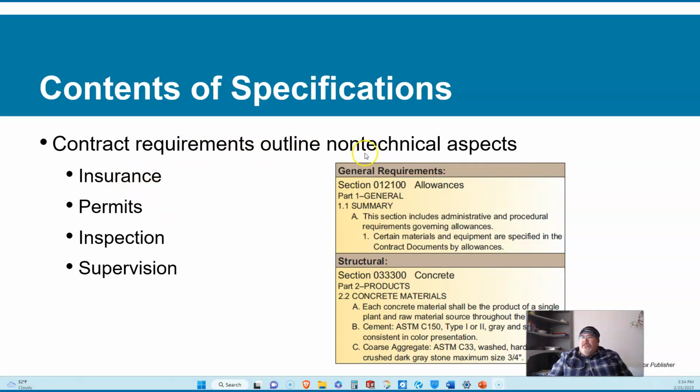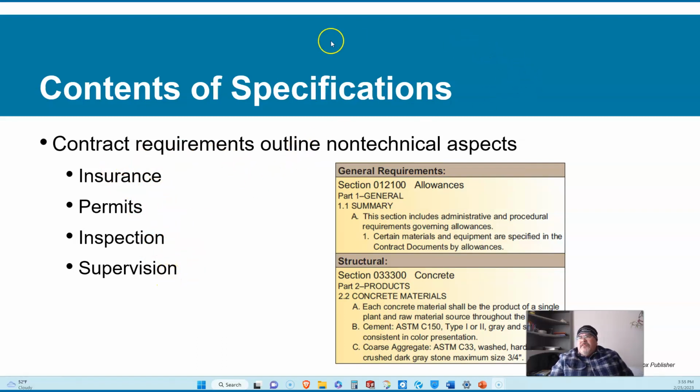They outline the non-technical aspects: insurance, permits, inspection, supervision.